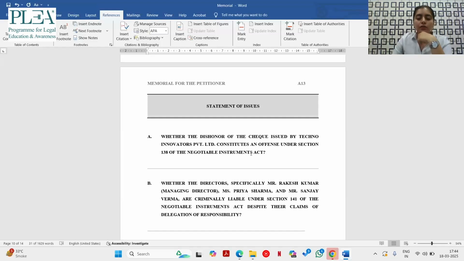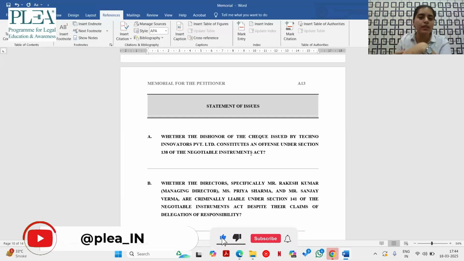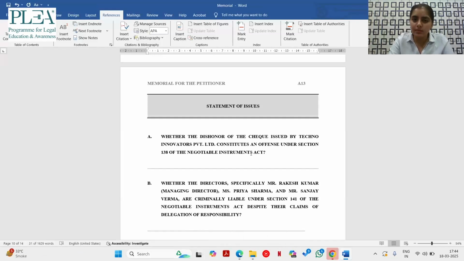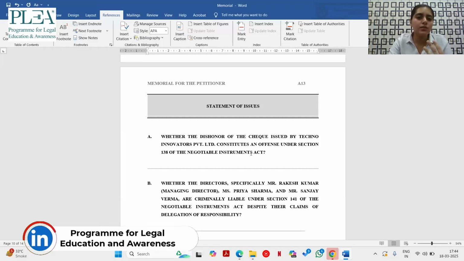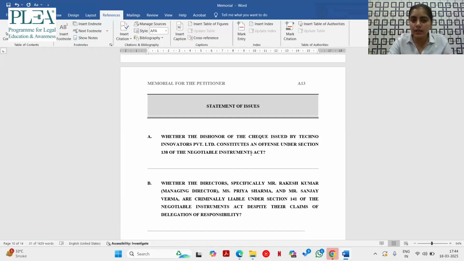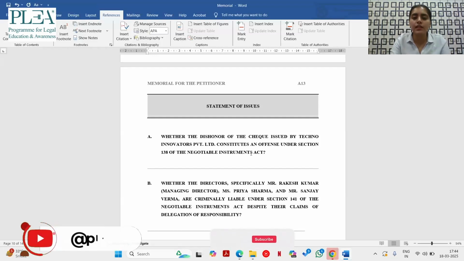So if I have to talk as the complainant, I can always say that as a complainant, I have to only prove the ingredients of Section 138. Now, what are the ingredients of Section 138? Ingredients are as simple as the very fact that there is a legal debt, then a check was issued in view of the legal debt, the check was dishonored, a demand notice was sent, even after receiving the demand notice, within 15 days no payment was made, and hence there is the cause of action for filing of the present case. If all these 5 things are satisfied, we have satisfied the ingredients of Section 138 and presumption comes in the favor of the complainant.